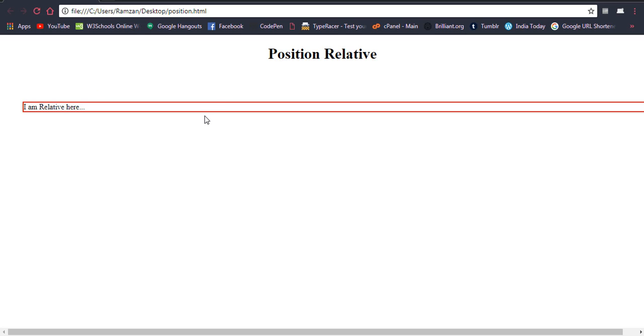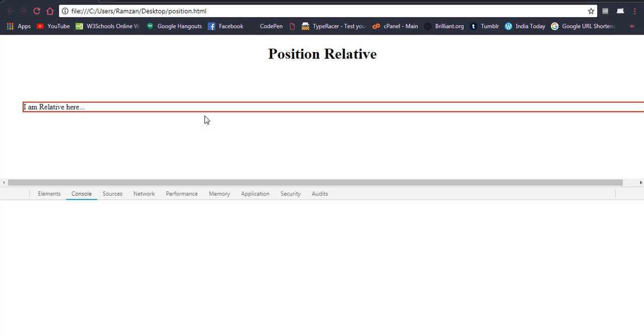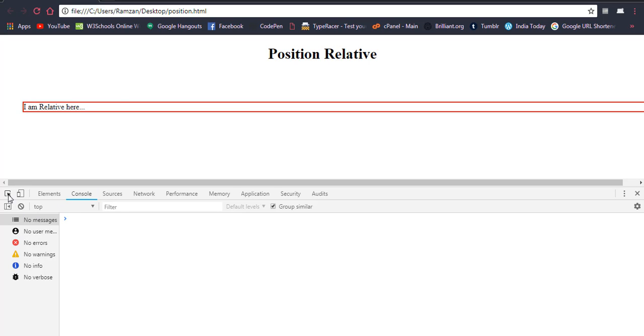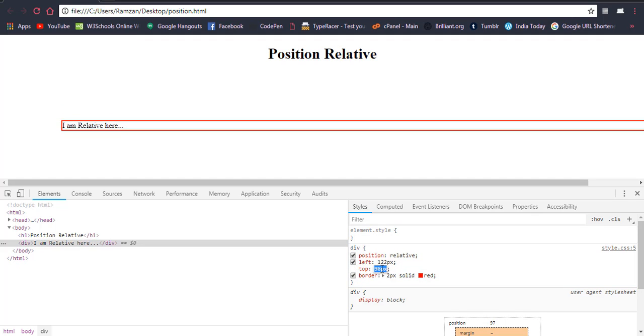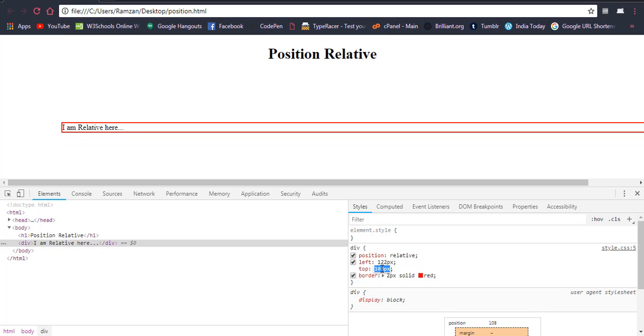For example, I am here on the console, I am going to show you left. If you increase this, this will also move, and if you give the top position, this will move in this way, right?